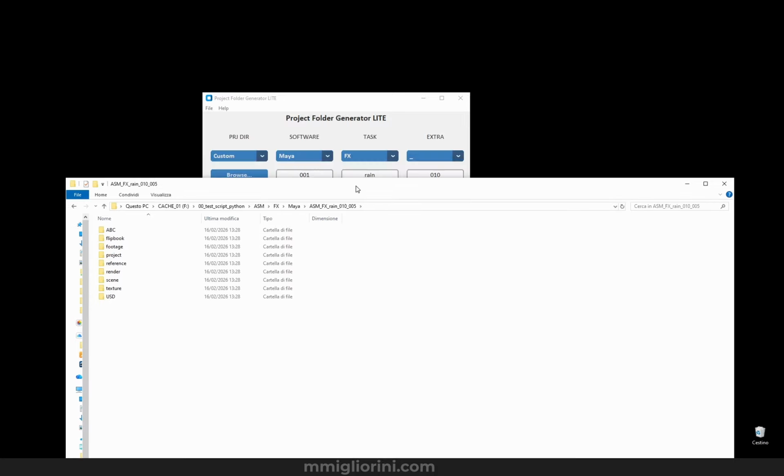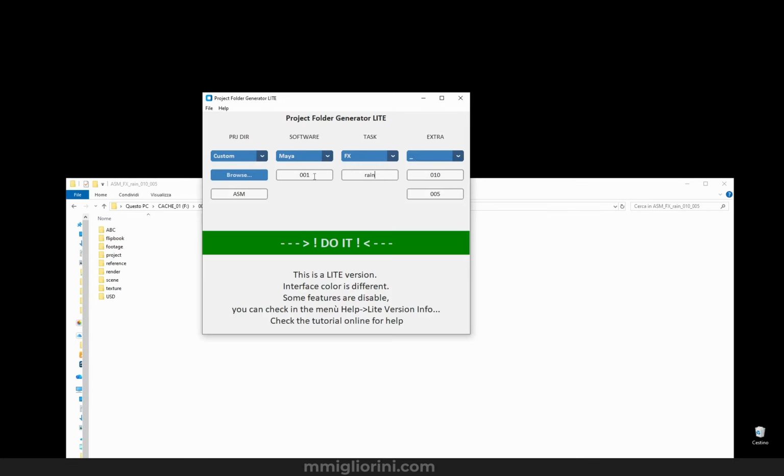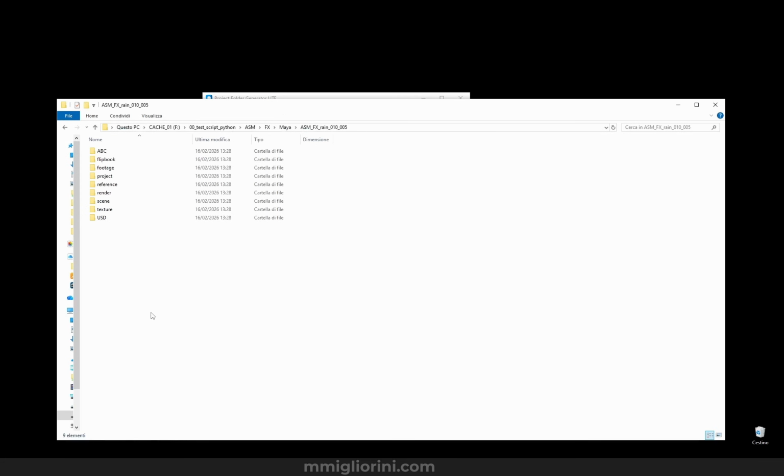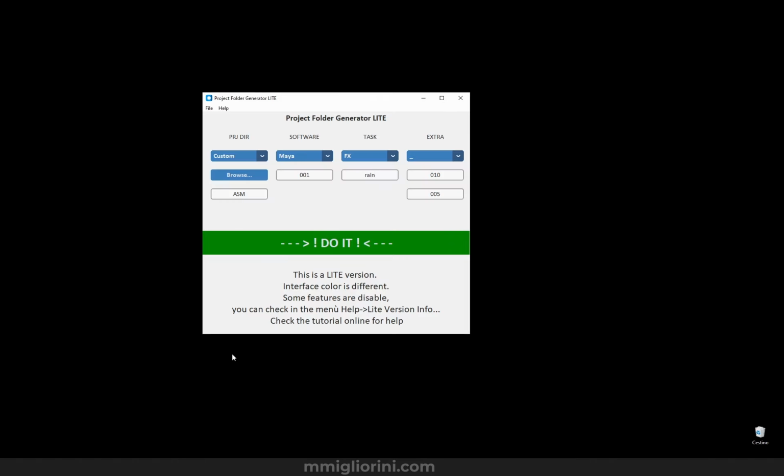Obviously in this case maybe the version is not important because you don't create the file, and I think I can remove it in the next step. By the way, that's all, because essentially the Lite version is very simple.